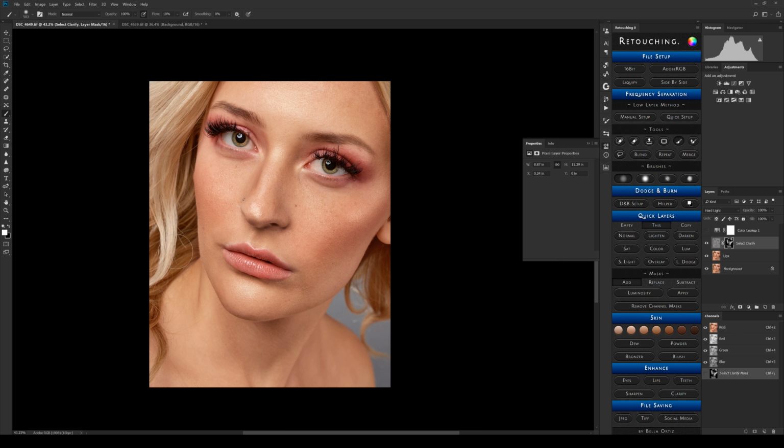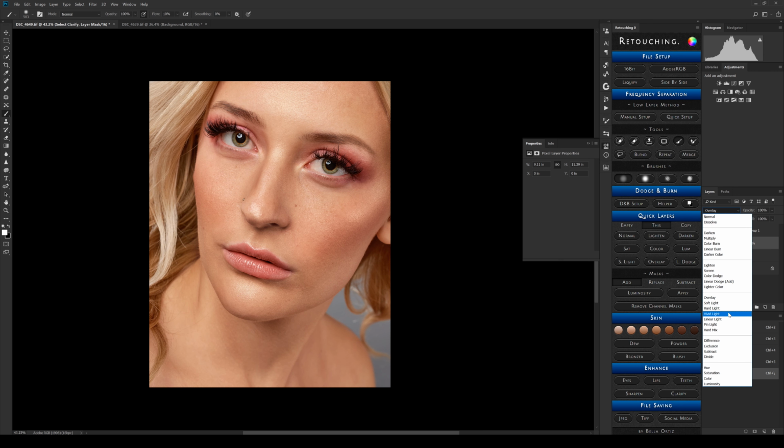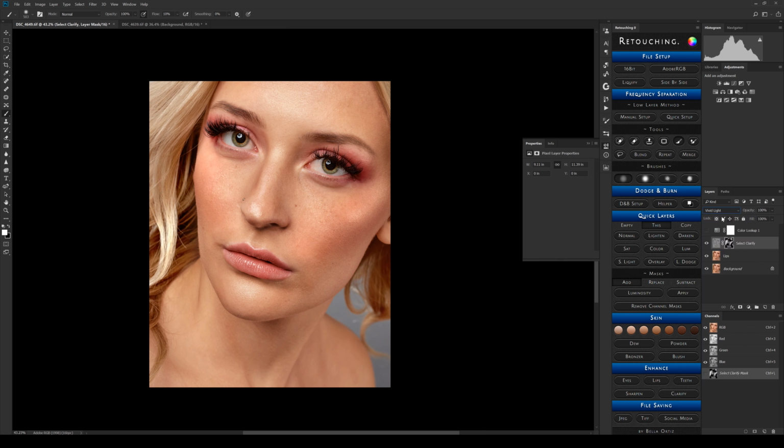This is really good to use for bringing out shadows and highlights in hair especially. And right now it's set to hard light, but if you wanted it to be set to soft light, then it would be a more natural fade. And then of course overlay, and if you really want it to add a pop of color, I don't have the quick shortcut for it, but go over to vivid light, and then it really is dramatic. So you'll have to play around with both the fill and the opacity if you want to do it that way.